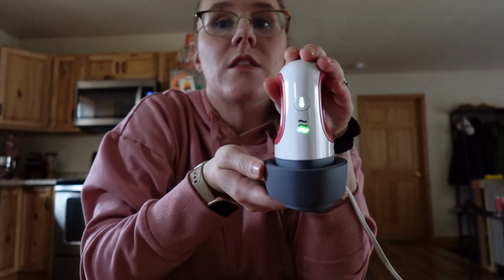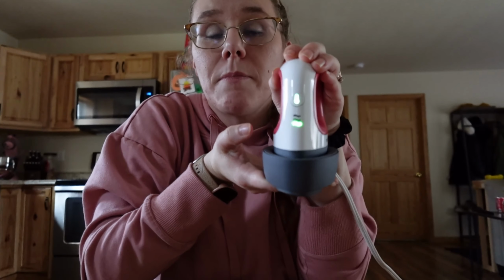Back to this machine. When it is heated up to the setting that you would like, it will turn green and it'll beep at you. So that way you know it is ready to go. Like the other Easy Presses, it features an automatic turn-off mechanism, kind of as a safety, so that if you forget to unplug it, it will turn off on its own after 13 minutes of not being used.